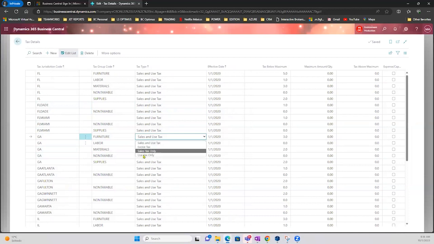They calculate differently, of course, and they might apply to different GL accounts when you purchase, or maybe use the tax only, okay? It's up to you. Different scenarios, different characteristics that you might apply according to the type of product and the type of taxes that you might be using in each region.